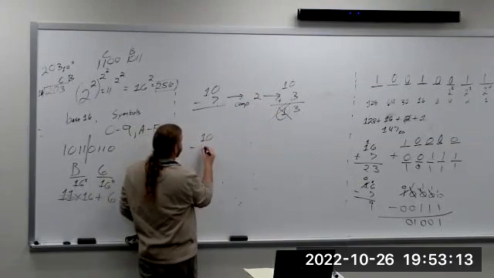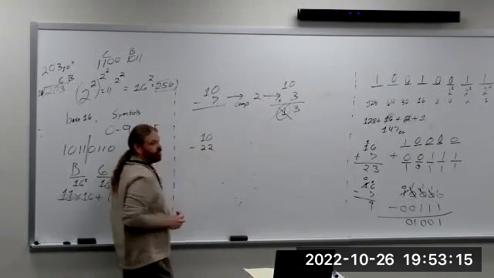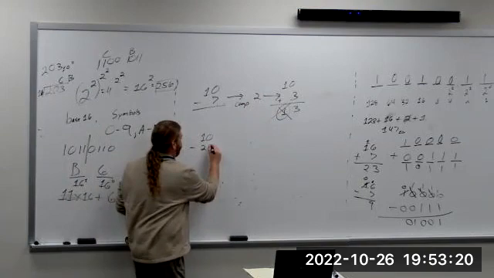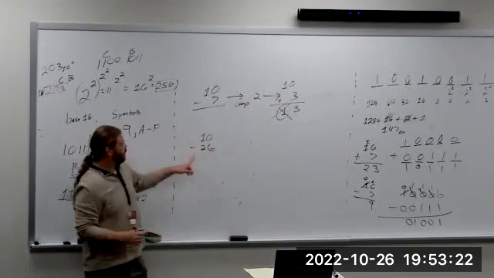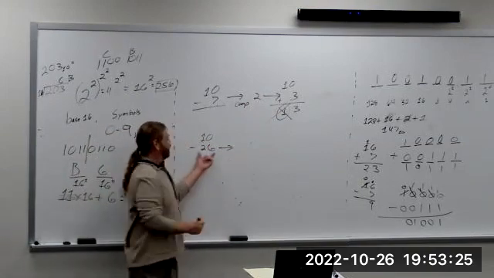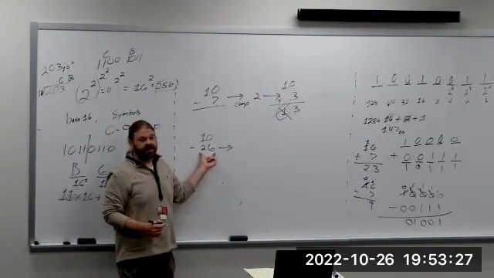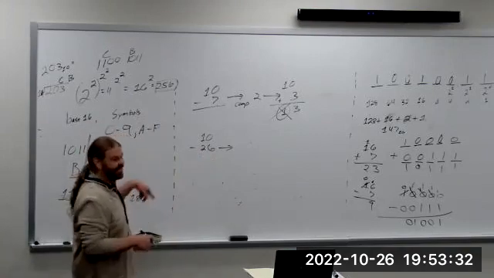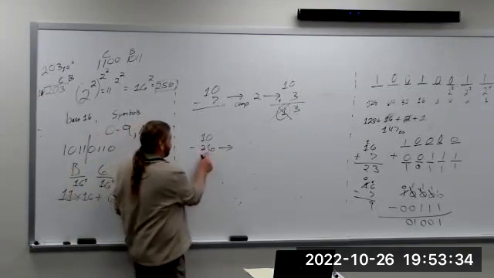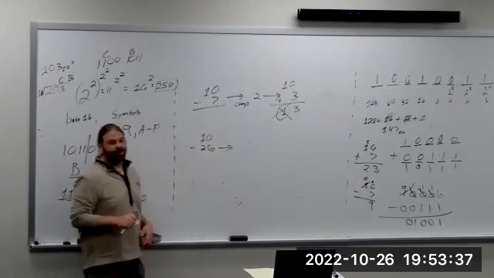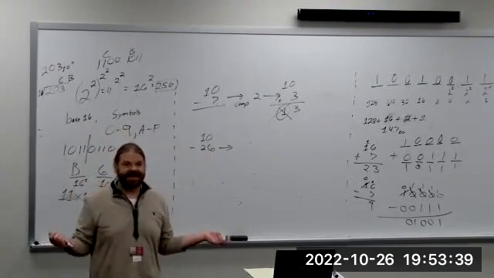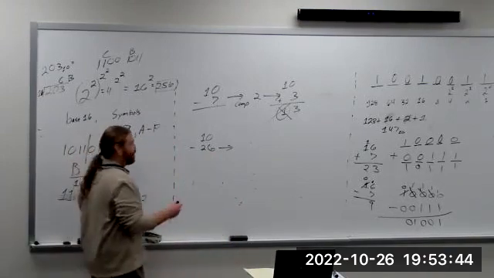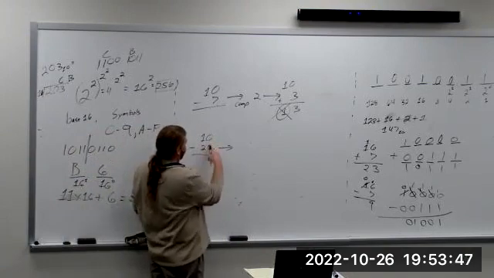10 minus 22. Oh, let me change that up. 26. So we need to complement that, which is what it's going to get really, really simple here in a second. So this is just an example to show that, since we use the word 2 for the second degree thing, a lot of people think this is solely a binary thing, but it's a number thing overall.